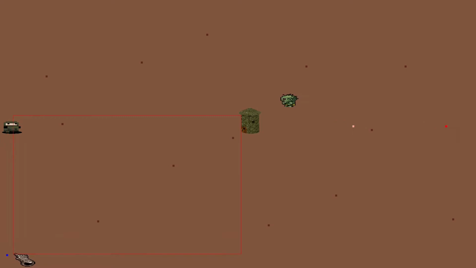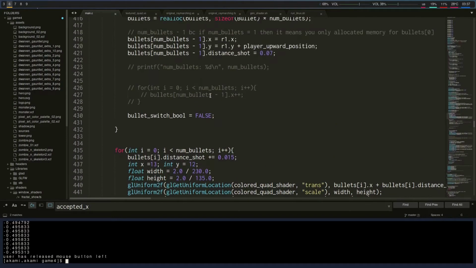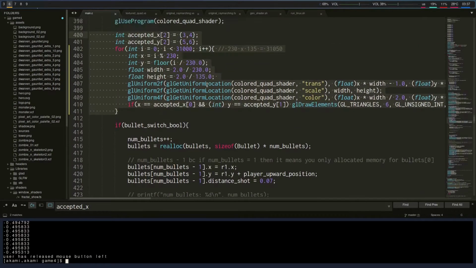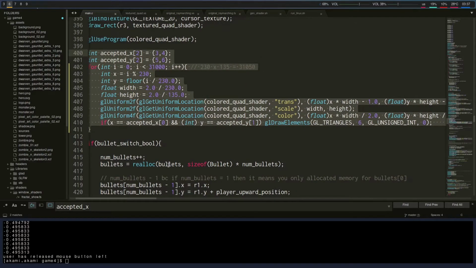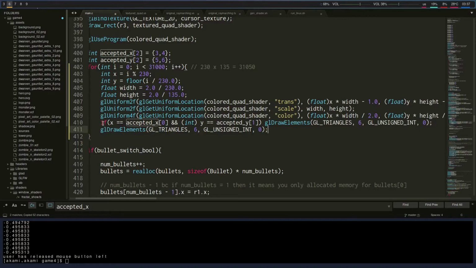That little square, that's the accepted X and Y. See if that does it now.